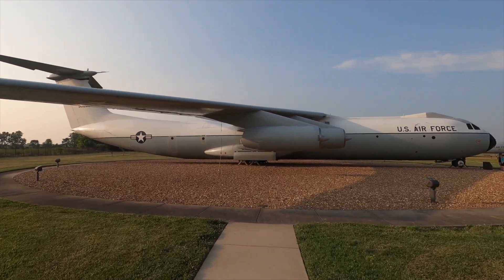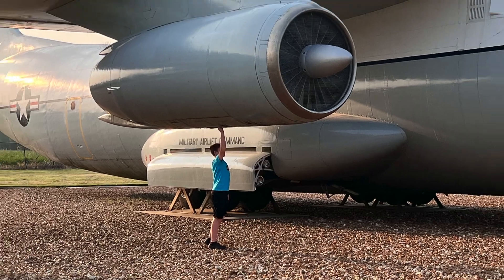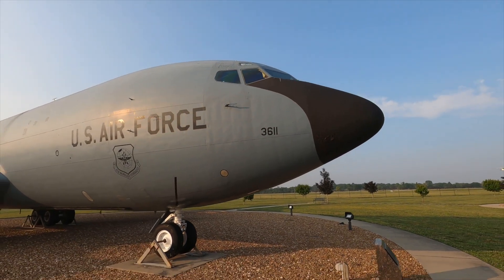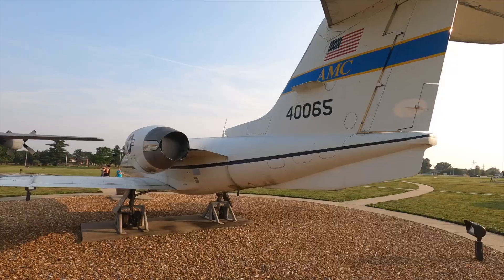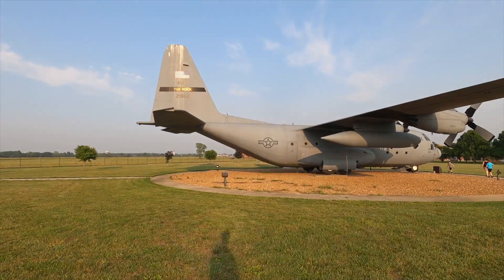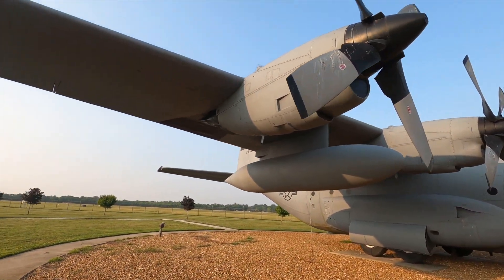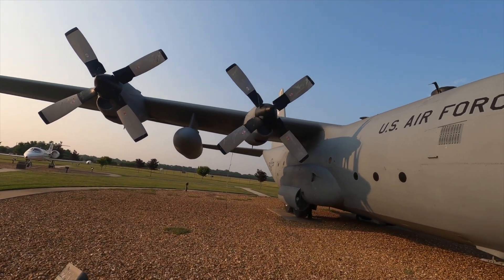Kitty Hawk to this in only 60 years. This plane was loaned to this display from the National Museum of the U.S. Air Force — that's one of our favorite places ever. This is a big plane. Is this a C-130? It's a C-130E Hercules. Two years after the first one was created, this one was cleared. I just can't believe how in 60 years, from Kitty Hawk to these things — like, that's insane.